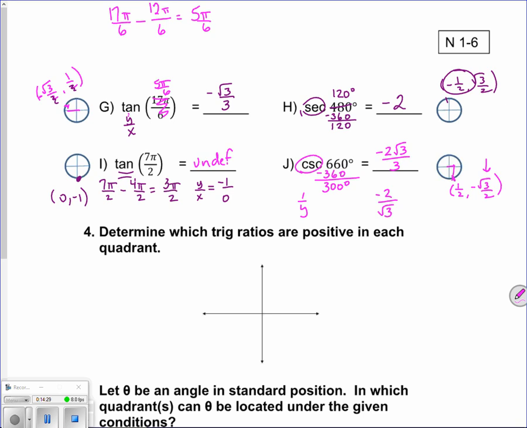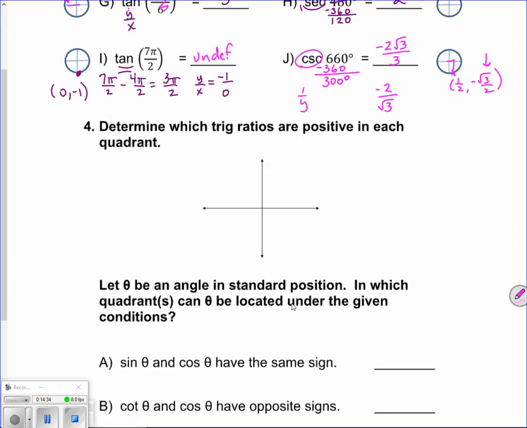So that's what you're going to be doing a lot of practice on. So let's think for a second, again, just visually, of determining which trig ratios are positive in each quadrant. Now let's do the main 3, because again, I'm going to think sine, cosine, and tangent, because the reciprocal functions follow their mate. Again, flipping something doesn't change the sign. So let's just talk about sine, cosine, and tangent. Yes, there's a lot of memorization in this unit, but if you understand, the memorizing is not hard.